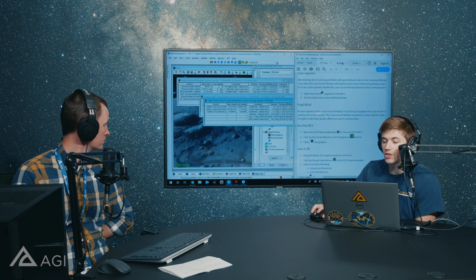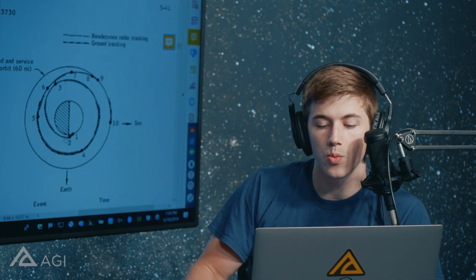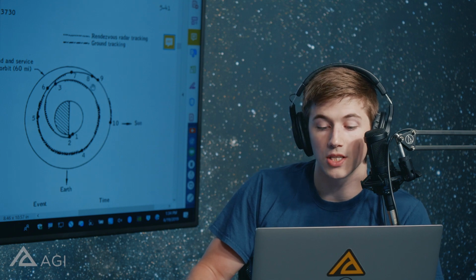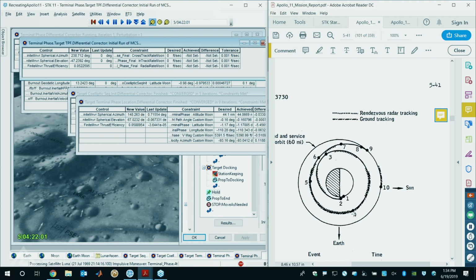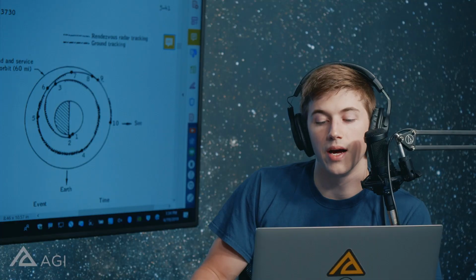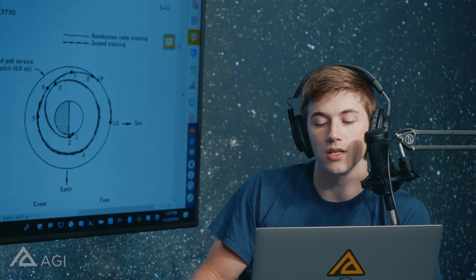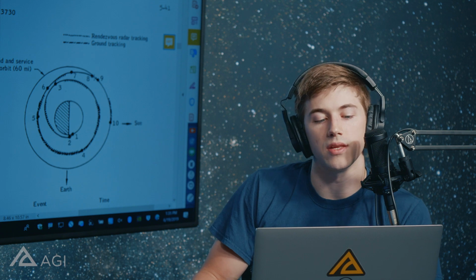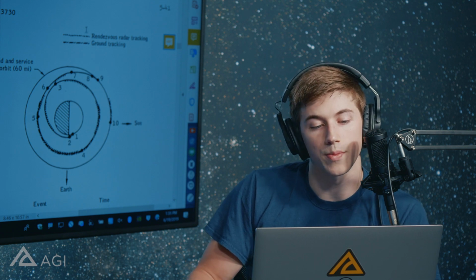So as a recap of what we just set up, we were in this elliptical orbit. They burned to raise their periapsis to this point number 4. They did a small adjustment. They then did a series of braking maneuvers to stop in front of the lunar module rendezvous, and they're going to end and get rid of the rate. So get rid of the in-track, cross-track, and radial rates, and then they'll perform very small maneuvers to actually come in and dock with the command service module that's in orbit.